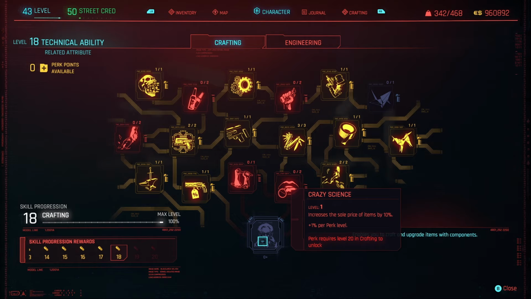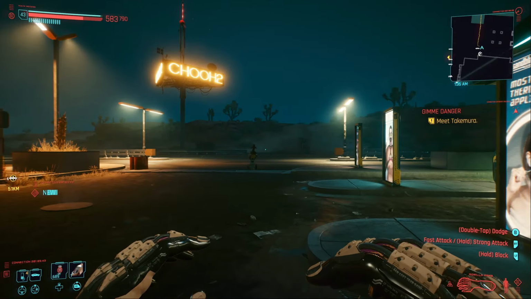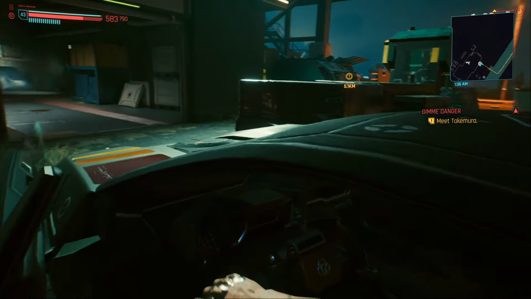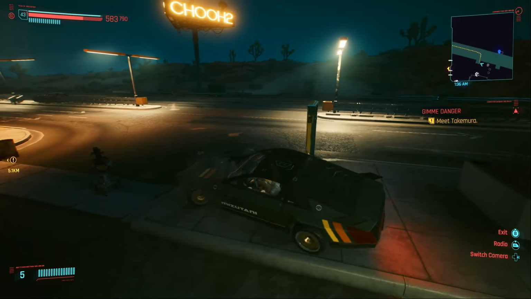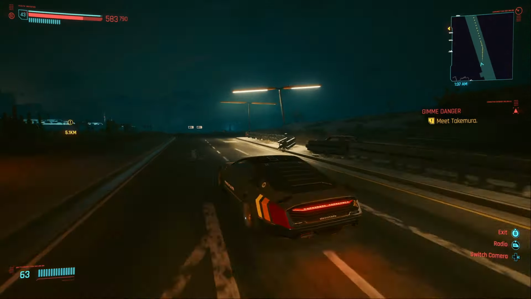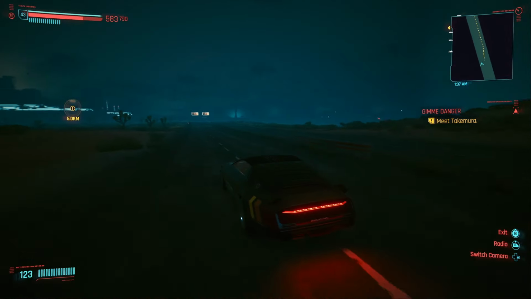So yeah, that's it. Let me know how you guys like it, if there are any other specs out there that you found that really do the same effect, or any other vendors that are just as good as the new one here in the Badlands. I'd love to know, because any ease-of-use vendors out there are always a great thing to have in your back pocket, depending on where you are in Night City. So yeah, that's a refresher. Super simple to do.